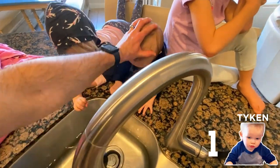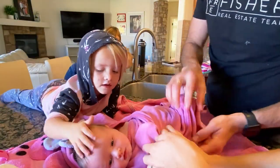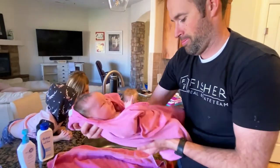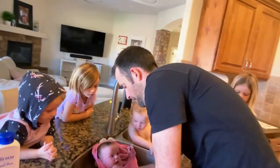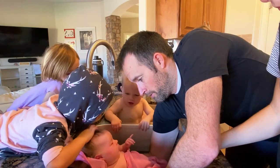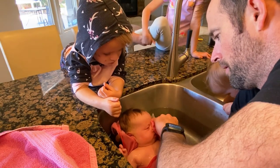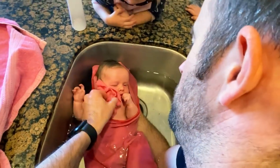Okay, Daddy. Can you check, please? Yeah. Give me a piece of bath, Mama. Can I just pick her up? Here. Okay. Good. Oh, she peed. Yeah, so just barely put her in there, make sure she's gonna like it. Oh. Is it too hot? I don't think so. Isn't it okay?